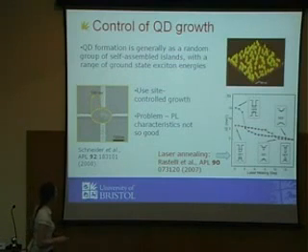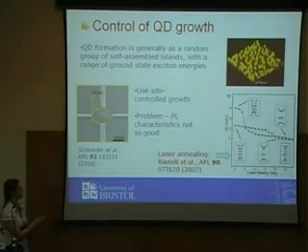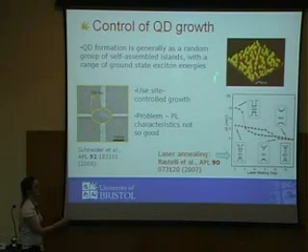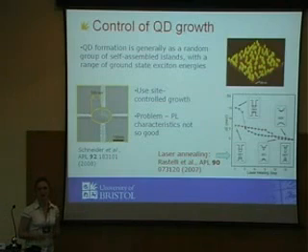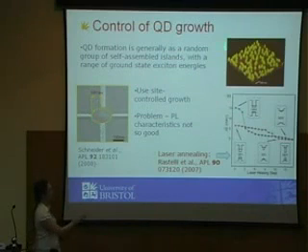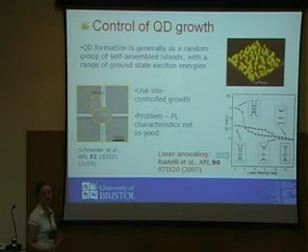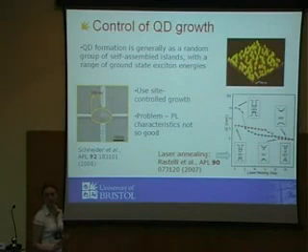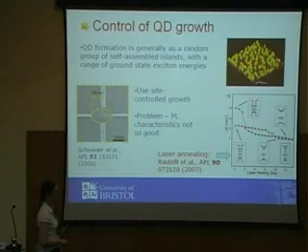There is a problem, however, because it turns out that the photoluminescence characteristics of these quantum dots just isn't as good as these quantum dots here. Now nobody knows why this is yet, but I'm sure that we'll be able to overcome this problem in the future. So you have the quantum dots in the place where you want them, but these quantum dots also have different sizes, which means they have different energies. And you really want to have the energy to be at exactly the same wavelength as the mode of your cavity. So you need to be able to change the wavelength of these quantum dots.